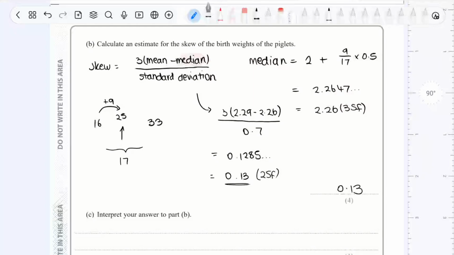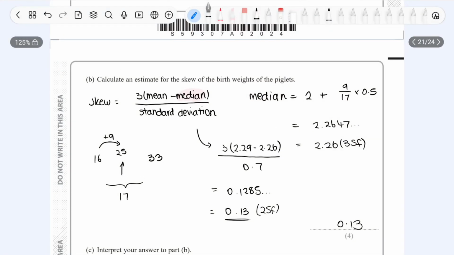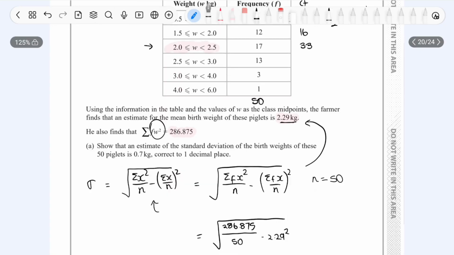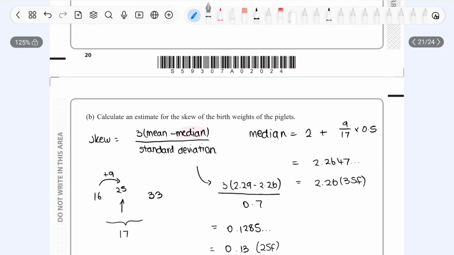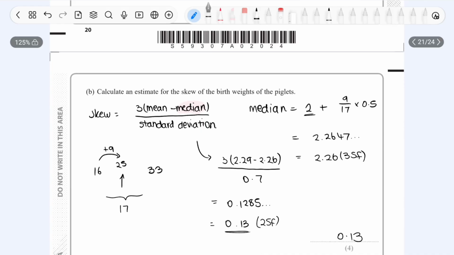If you're a bit confused by the median, well, I wasn't able to explain it in much detail, and I don't think it was a good explanation anyway. However, be sure to revise that. In a nutshell, this is your class interval, the minimum. We're looking at how far you went into that class interval in terms of the frequencies in order to get to the median, and then we multiplied it by the class width. I know that wasn't a good explanation, but hopefully it still makes sense if you do know how to do it. If you don't know how to do it, please revise it and then come back, and then hopefully it should make sense.